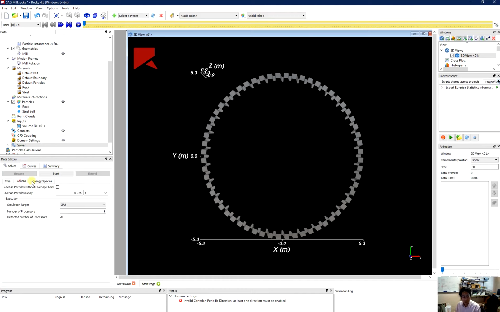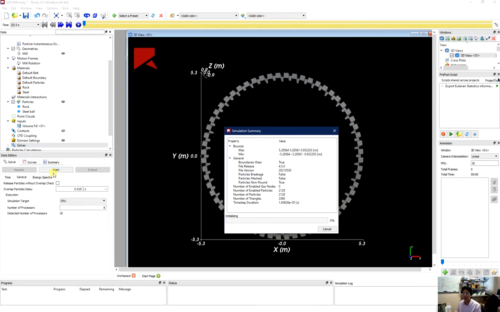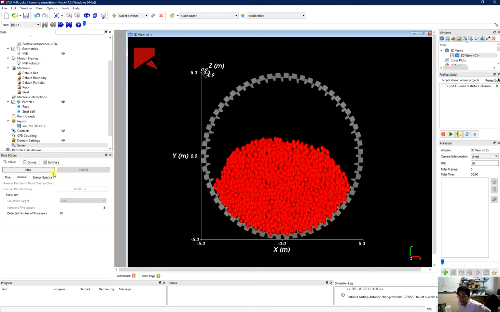Now in the general tab, I need to select the GPU or CPU. On my computer, I currently don't have any GPU, so I select CPU as my default. I have 20 processors, but this is a trial version, so I can have a maximum of only 8 processors. I think that is it. I can start now. It will take a bit of time, so just have a rest and I will come back in a second.